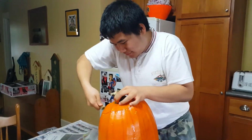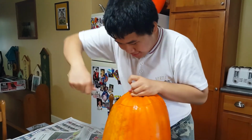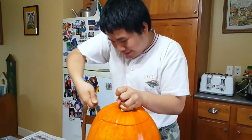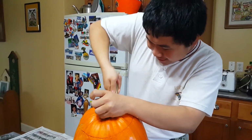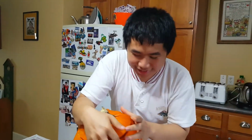It's actually quite hard to cut it in a straight or curved line because you have to cut it at an angle so that you can pull it out and it doesn't fall back into itself. Just as you see, I'm having a little bit of difficulty trying to cut into the thick pumpkin outer shell. It's really thick, but it's still a great experience to cut up pumpkins and see how it's done.